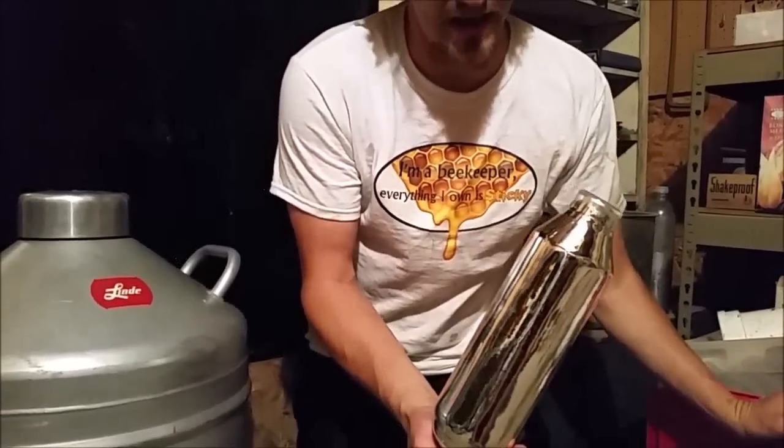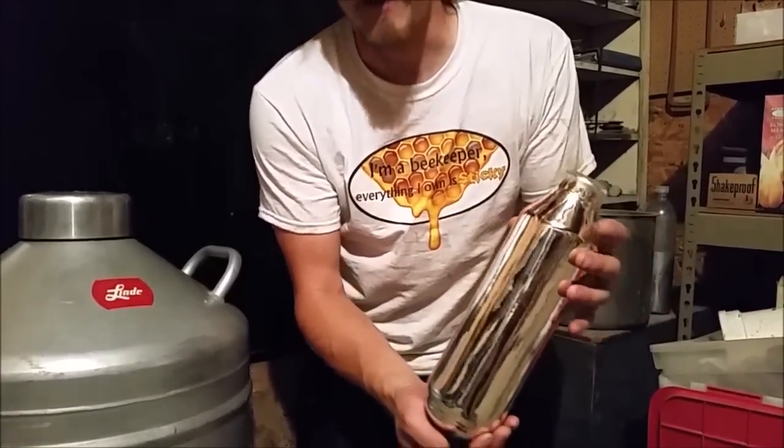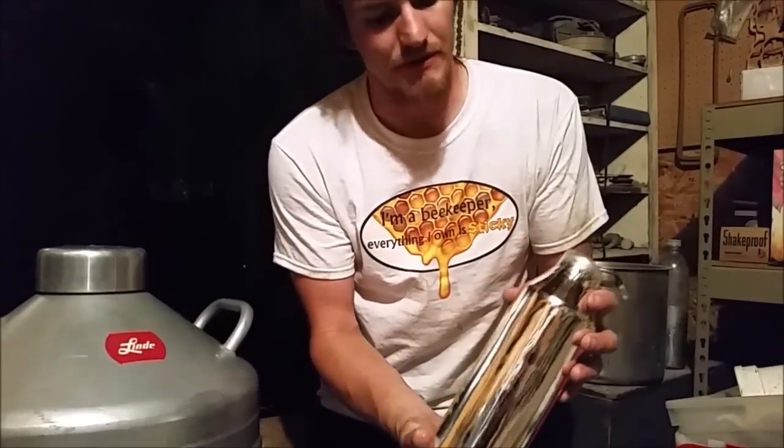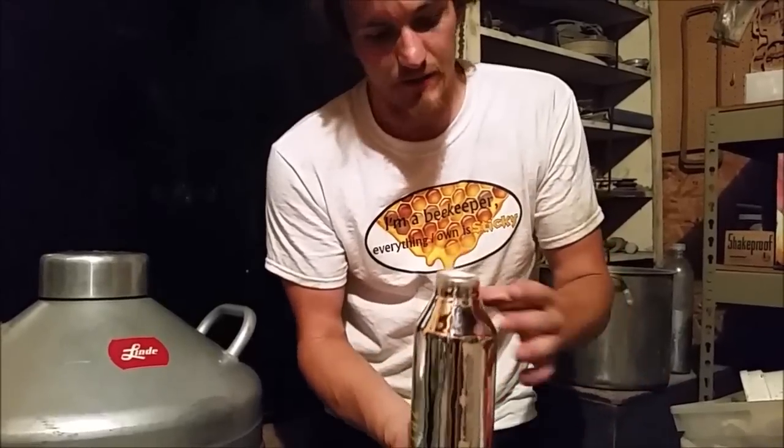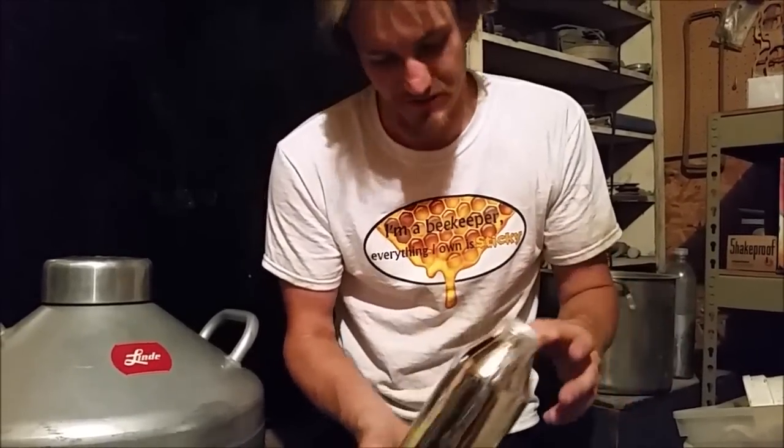Look at that glass, double-walled vacuum insulation. This works really well to hold nitrogen. This will hold that nitrogen for over a week, if you're not using it, of course. You can get this filled up at the welding supply. It'll cost you a little more per liter. With this I might clear $4 a liter.